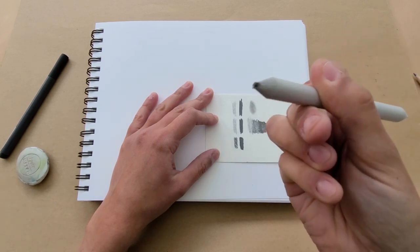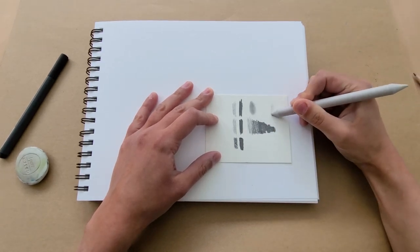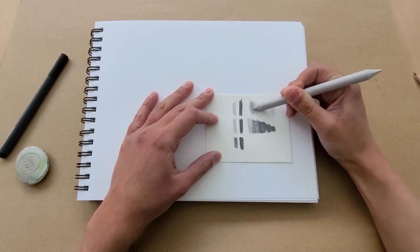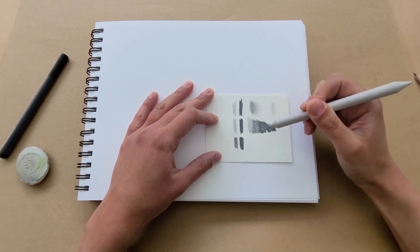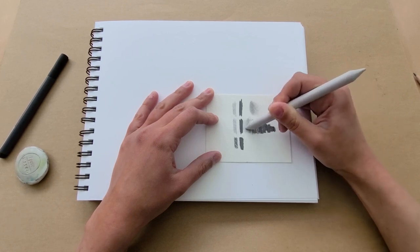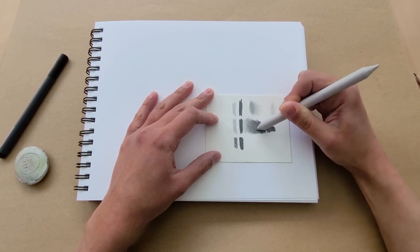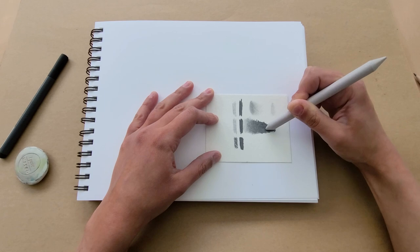And the tip of my blending stump has also kind of stained a little bit with the graphite from the pencil. I can use this if I now rub over here. I can make some very, very light pencil marks. And if I drag this, just like we did here with our pencil, across, I can make this pencil fade away into the white. It's kind of a nice effect. If I run over here, I can see I can make this even lighter than I can get with my pencil. And if I rub this all the way across, you'll see this really nice effect where it really starts to fade together and you can't really tell where I started pressing harder or softer with my pencil.